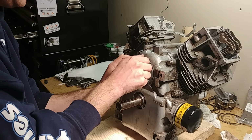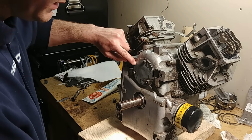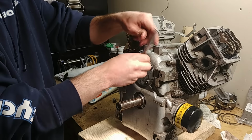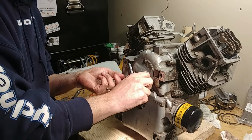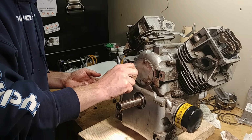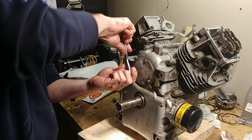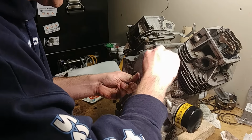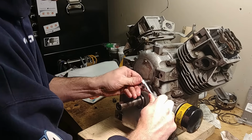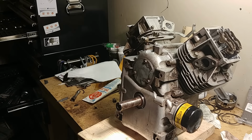Get your bolts in. Now, tighten it down. There's no torque spec for this that I know of. Just use some common sense. It's aluminum. Don't go too tight. Don't go too loose. And you've just rebuilt your engine. I've got some other things left to do.